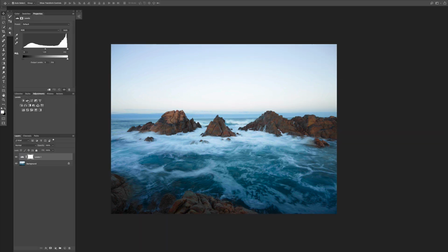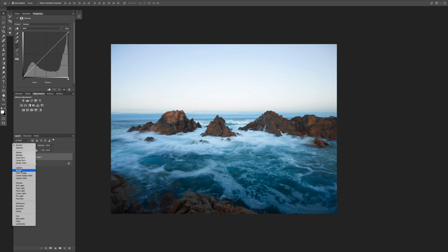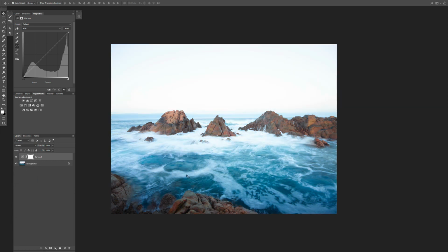I'll go to a levels adjustment layer, see where the histogram is sitting. You can see that we've got a lot of white in the sky, obviously. Not much in the mid-tones, and we've got a few dark areas there. So one real quick and easy way of fixing those things, I do it all the time, is I'll do a curves adjustment layer and I'll change the blend mode down to screen. That'll lighten up that foreground there.